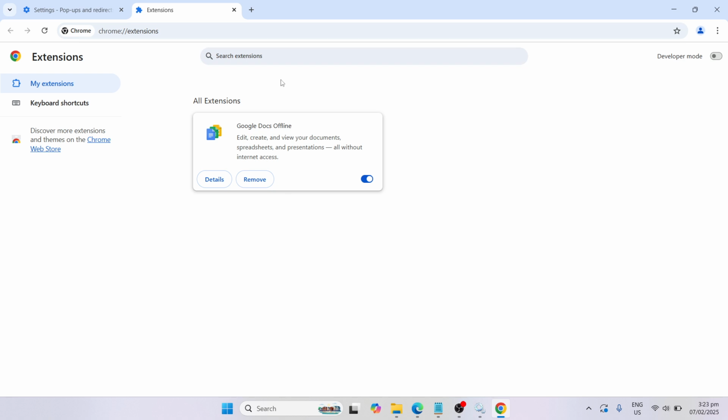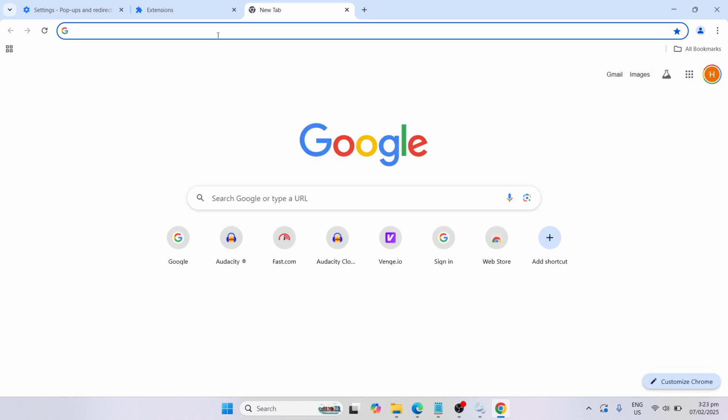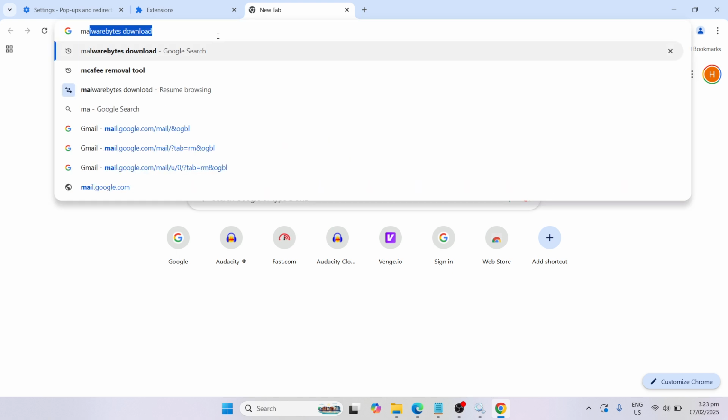And the last step which I recommend is to install a cleaner on your Windows. You can choose either CCleaner or Malwarebytes.